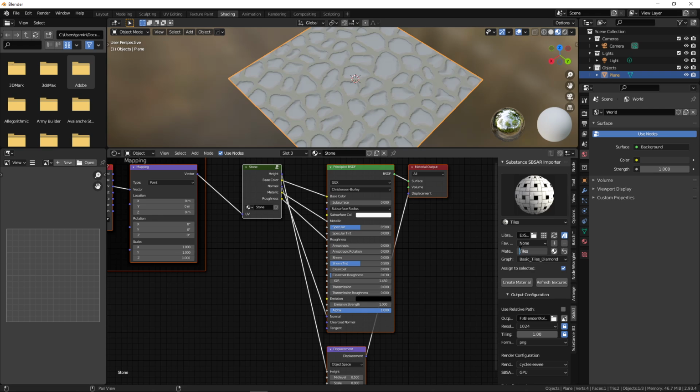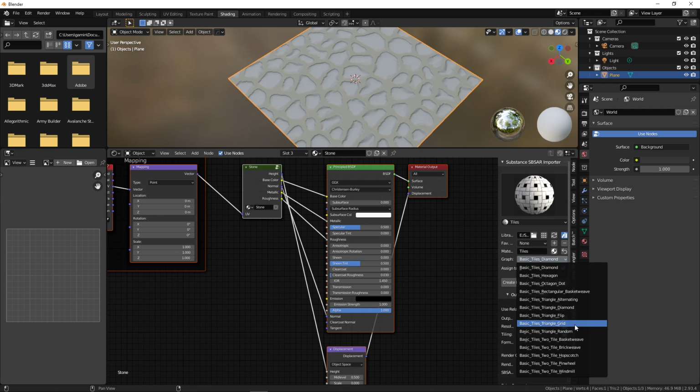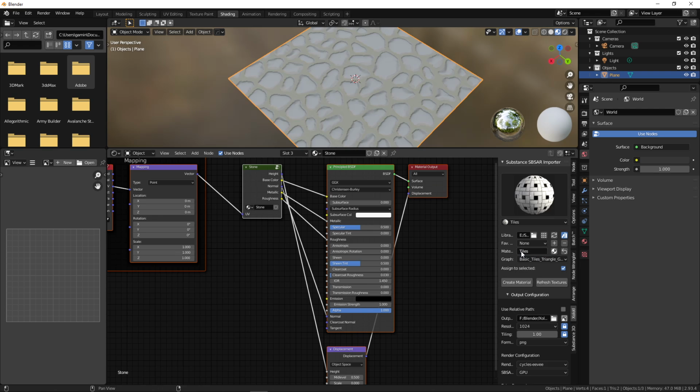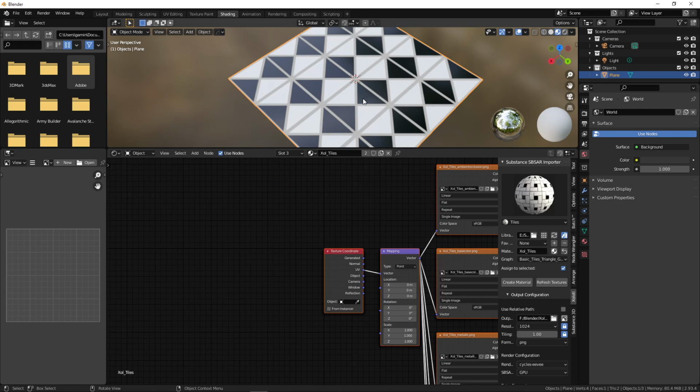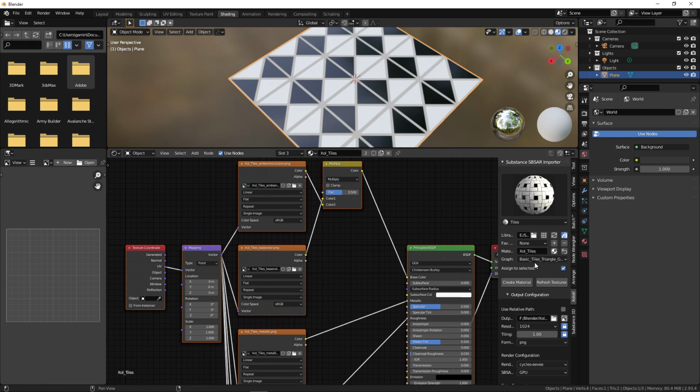I'm going to call this, well, first I'm going to select my tile. Let's go triangle grid. I'm going to call it XOL underscore tiles. And I'm going to create my material. It'll take a little bit because it actually puts the files directly on your computer. But now we assign it, and there we go.